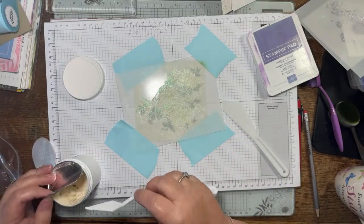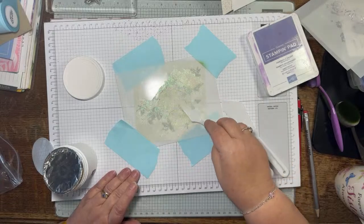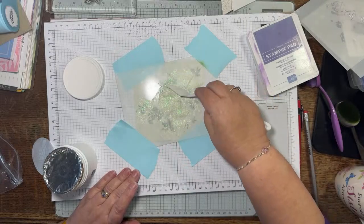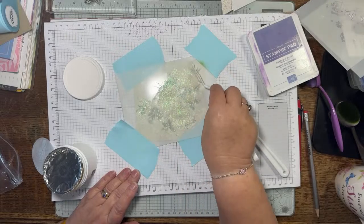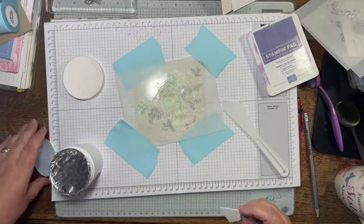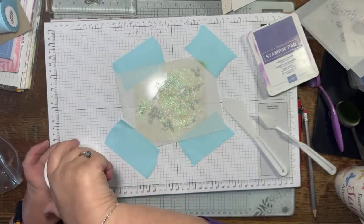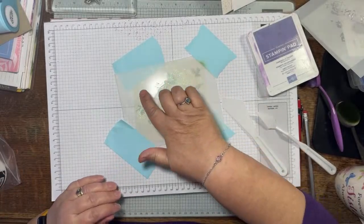Now the print on the paper will shine through a bit, but I'm okay with that. So I'm just using this to smooth over. And then just take the excess away, pop it back in the tub. You'll see in a moment, it just gives it all texture.